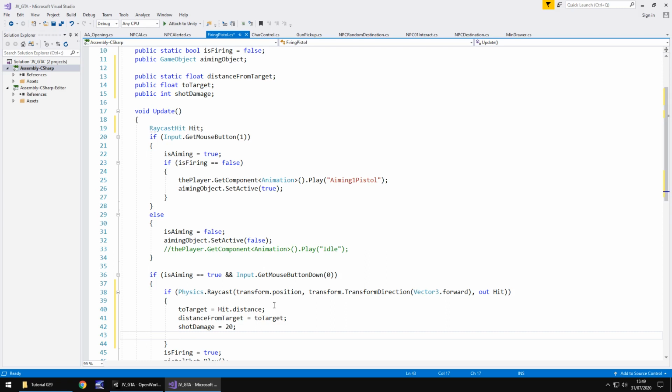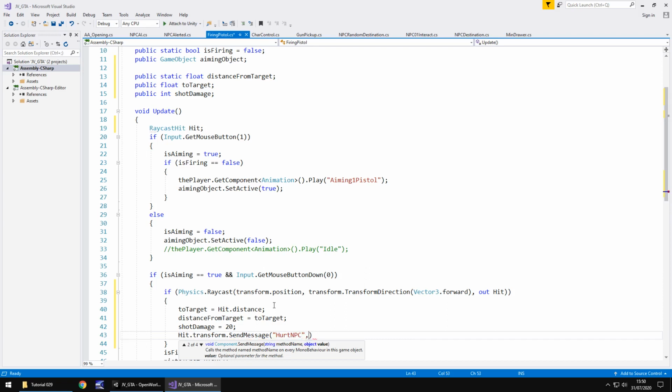And to do that, we go hit.transform.SendMessage, and in brackets what we do here is the method name that we want to invoke. So for example, if our method in that script is called HurtNPC, then we're telling it with this line of code to start that method. So let's call that method HurtNPC.